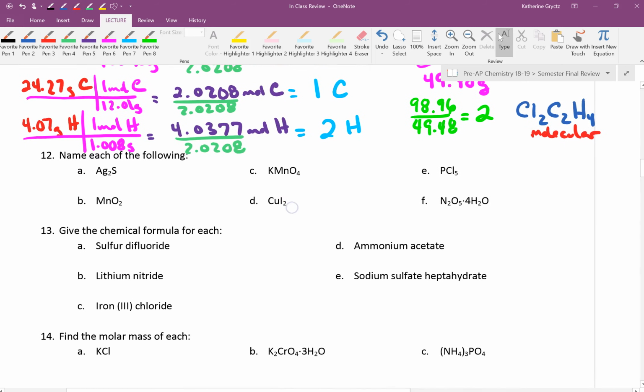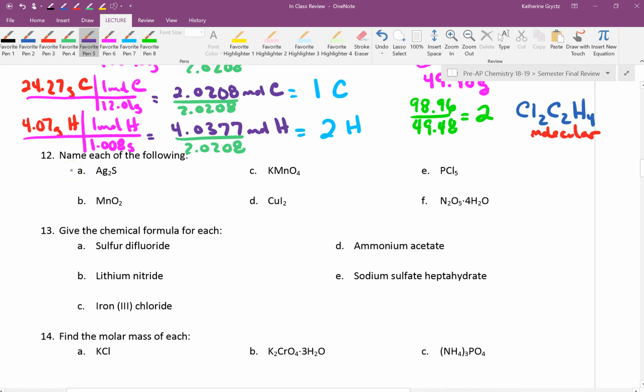We're going to go back in a little bit to Unit 2 about naming. So remember, when we're doing naming, you've got to identify whether it's ionic or covalent to start with. If it's ionic, we don't use prefixes, but we can possibly use Roman numerals. If it's covalent, we're using prefixes. So I'm just going to go through these 6 really quickly and put an I or a C next to them so that you know whether we're using prefixes or not.